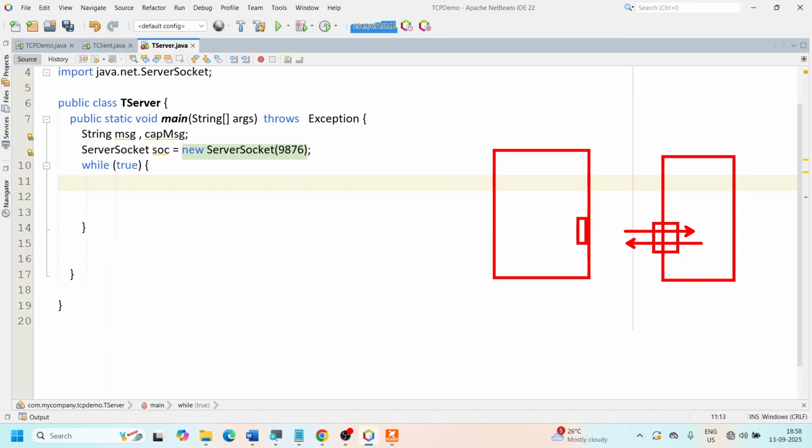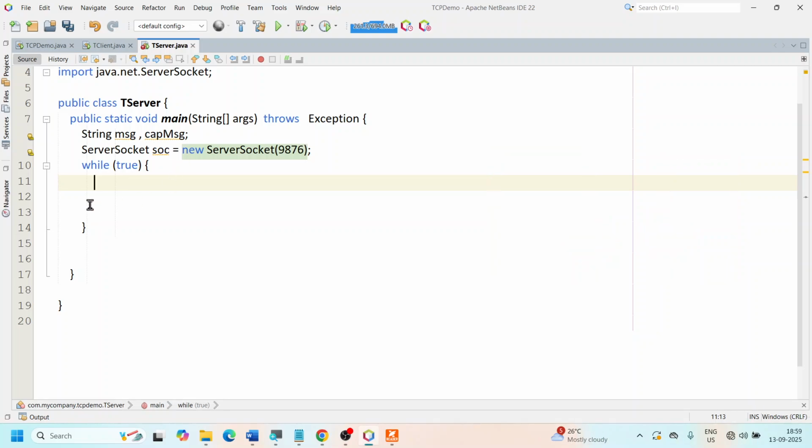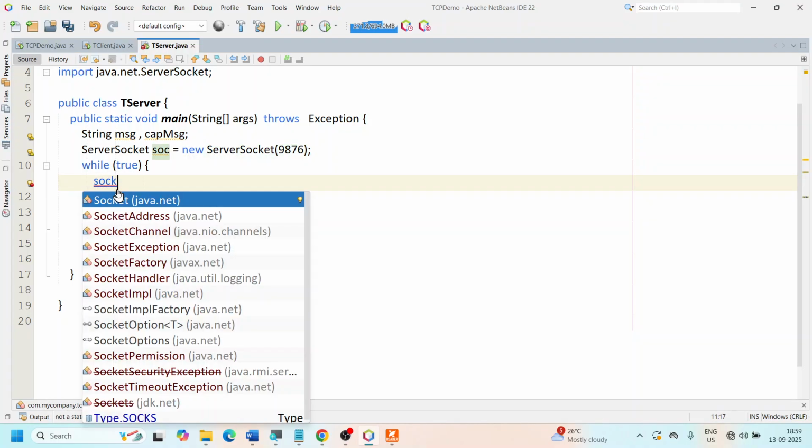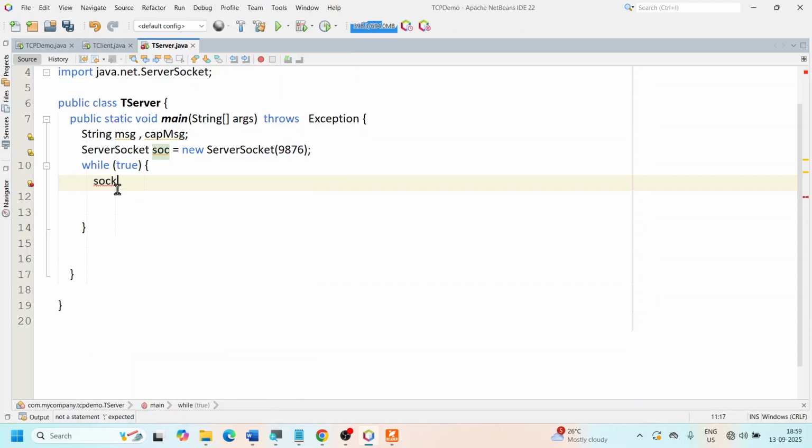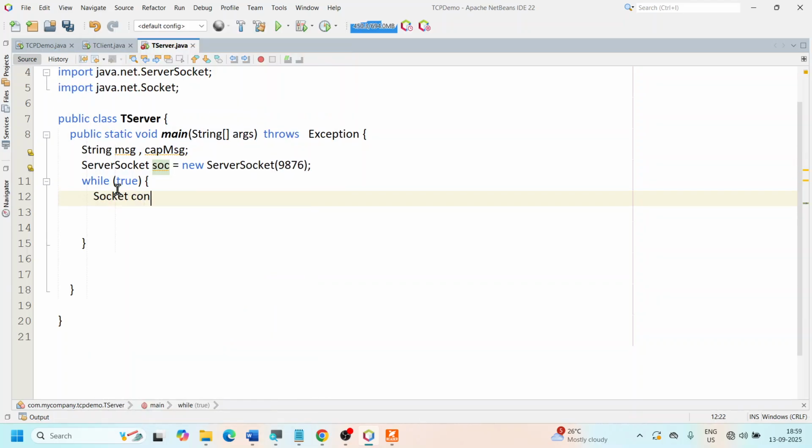On the client side, the endpoint that helps you to send something, and the endpoint that helps you to receive something, is called a socket. So we are going to create an ordinary socket. Last time we created a server side socket which waits for the connection. This time we are going to just create a socket. So I'm going to say Socket, an ordinary socket, and I will call it connection.